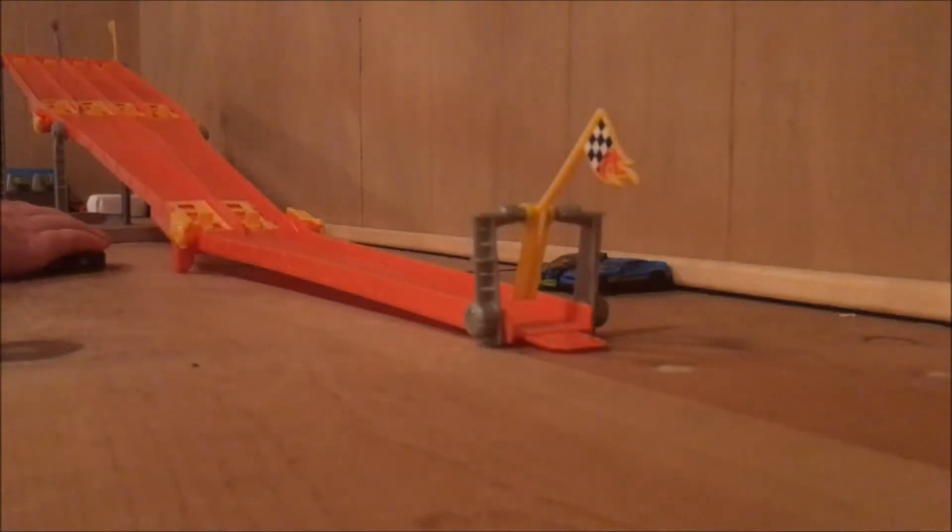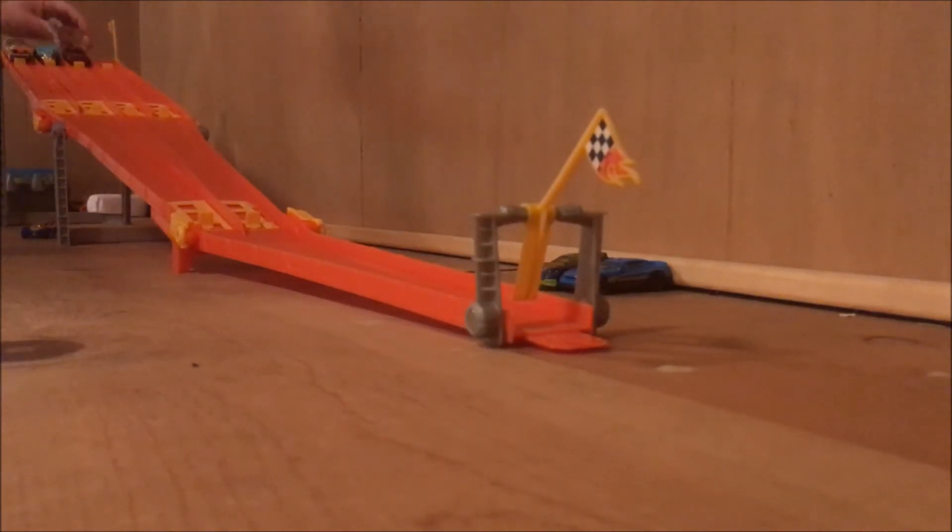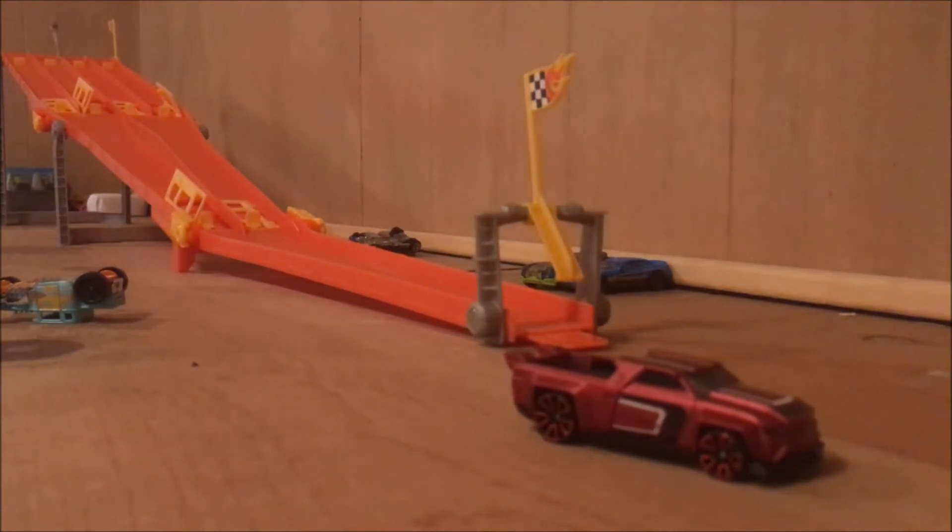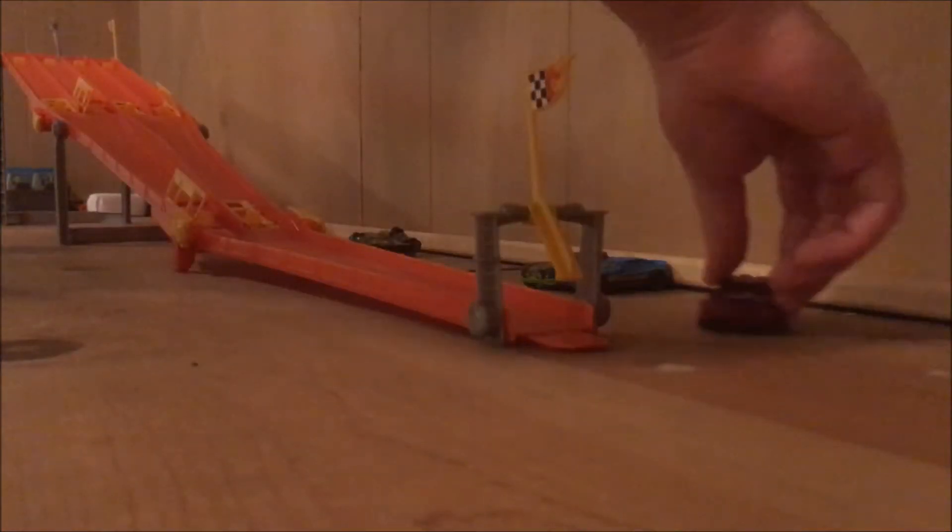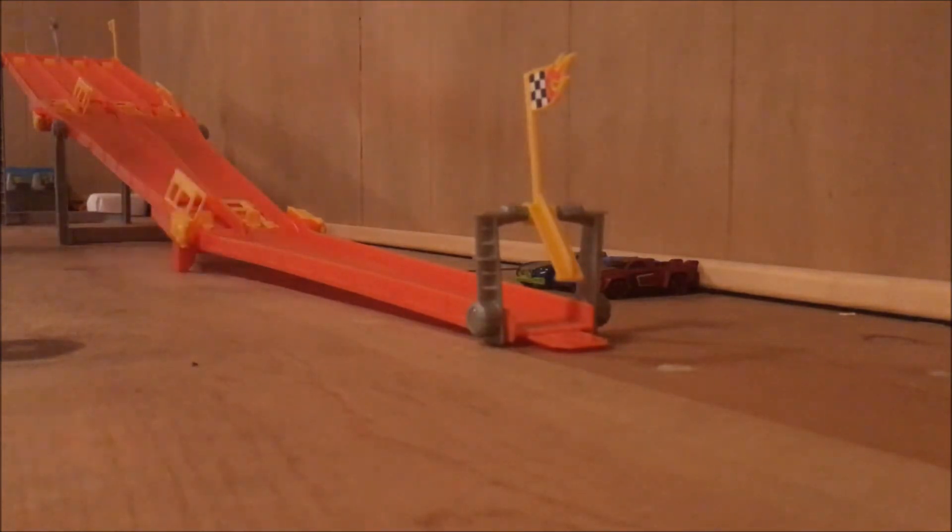Alrighty, in this one we have two of the semis, two of the old ones. We already have two new cars roping the championship. We have the semi, the semi fail, Hot Wolf High in lane four. Lane three, Bone Shaker from the semi cars. Lane two has Solid Muscle. Slingshot in lane one, representing the older cars, which are not really that old. I haven't had them for that long. I should have said they're older because they're not as new as these guys from last seen videos. Three, two, one, go. It's Solid Muscle wiping them out. Doesn't mean that the semis don't have a second chance, because actually they don't have a second chance. The semi race trucks, cars, whatever, the cars from the semis are completely out and will no longer compete.